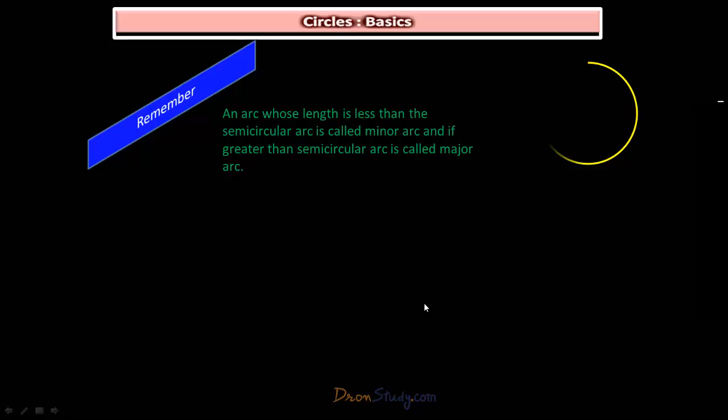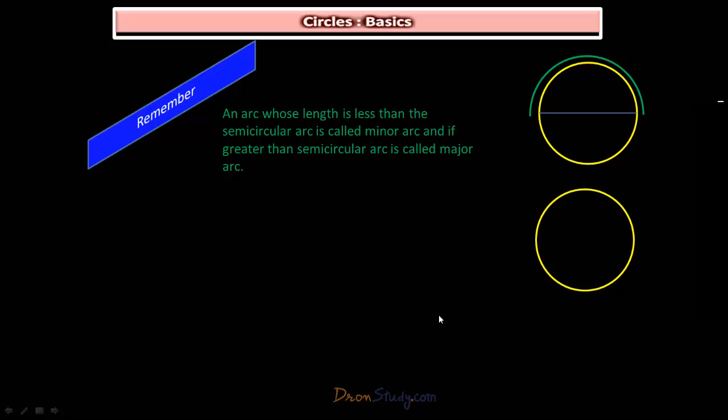Now students, we have seen the basics of the circle, the basic definitions related to circles that will be definitely helpful to you as far as the chapter circle is concerned. This knowledge will also be helpful to you in mensuration part 1, which is in the SSC 2 syllabus, that is surface areas and areas of the circle.